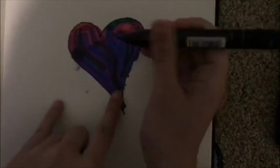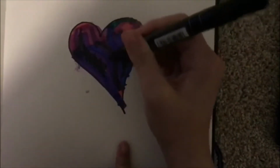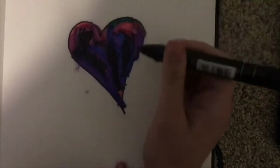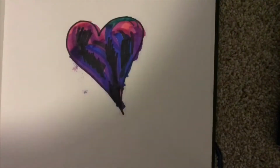Now I'm taking out the black marker again, but using the smaller tip side, and what I'm doing here is coloring on top of my previous black lines I've made before, making it more sophisticated, I guess, if that's the right word. And I will be doing the same thing with the rest of the colors I used with the big tip I used before.